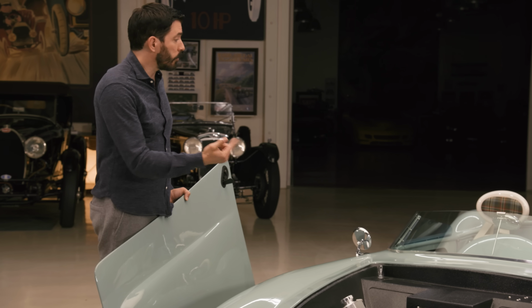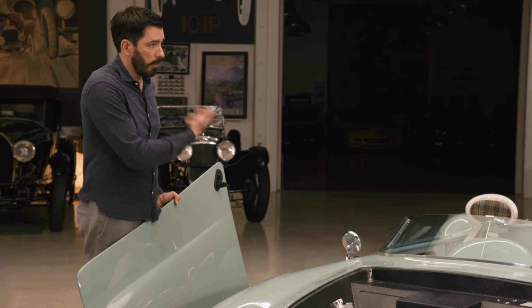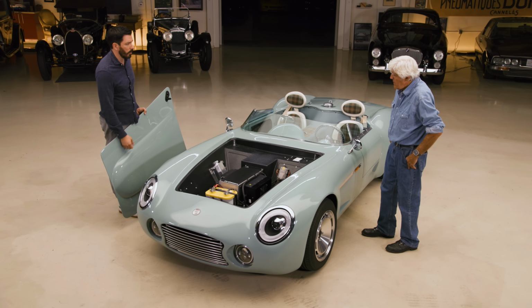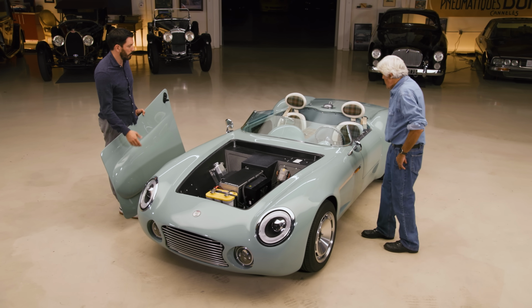I drive a Model S as well. I have for years, before the Rivian. To me, that was one of the things. I wanted a car that looks beautiful like those old cars, but I don't want it to be something that I can run 100 miles and that's it. I want it to be able to survive.